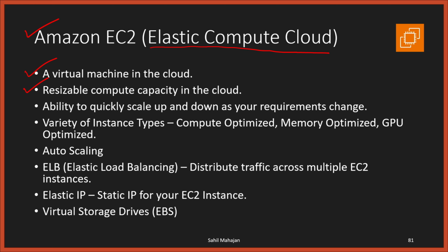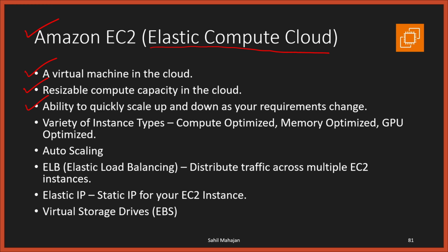But in the cloud, it's pretty straightforward. You just go and say, hey AWS, I need 16 GB, 8 GB is too little for me. And within a couple of seconds, you have a 16 GB computer up and ready for you. And the same happens with CPUs. You need more compute power, so more CPUs. You can easily resize your instance. So you can go up and you can also come back down. So you have the ability to quickly scale up and scale down your resources according to your requirements.